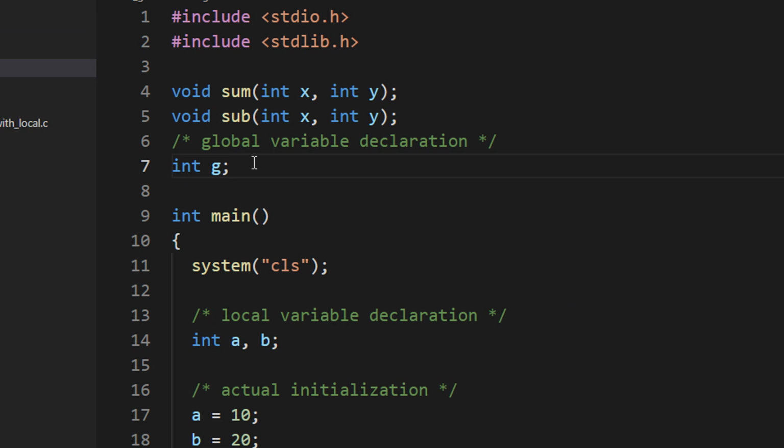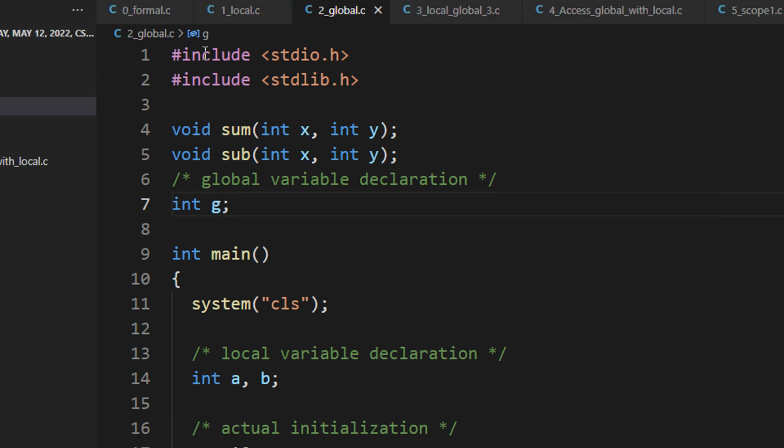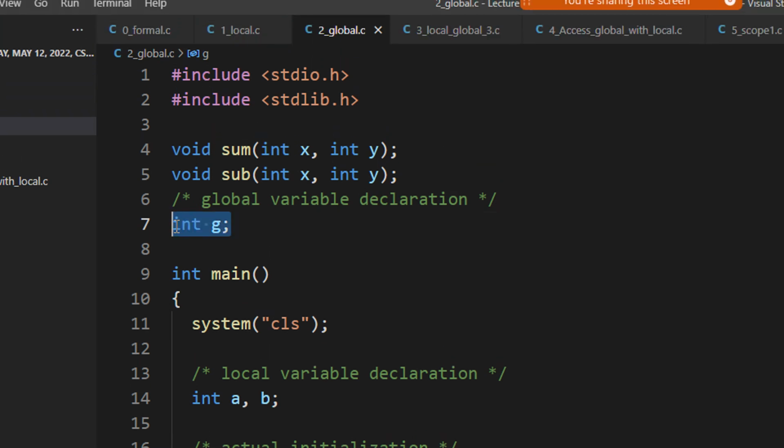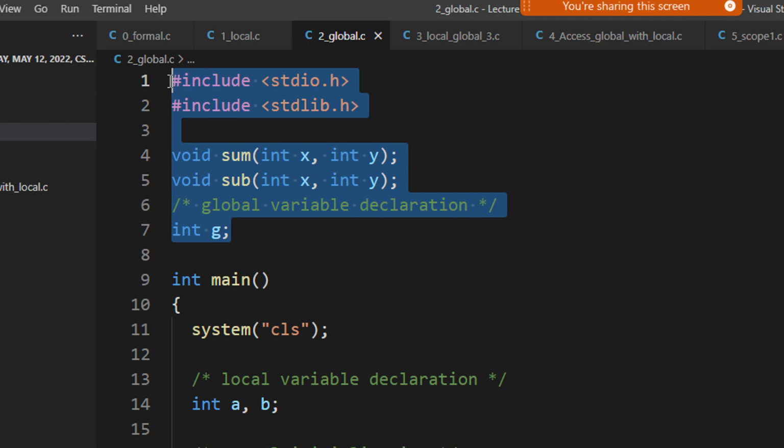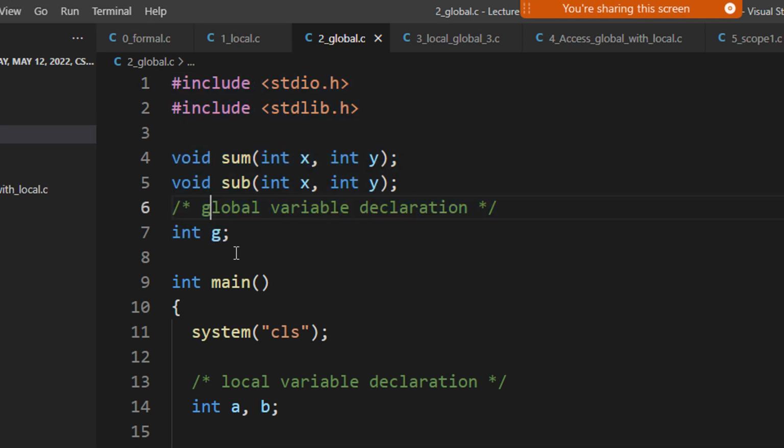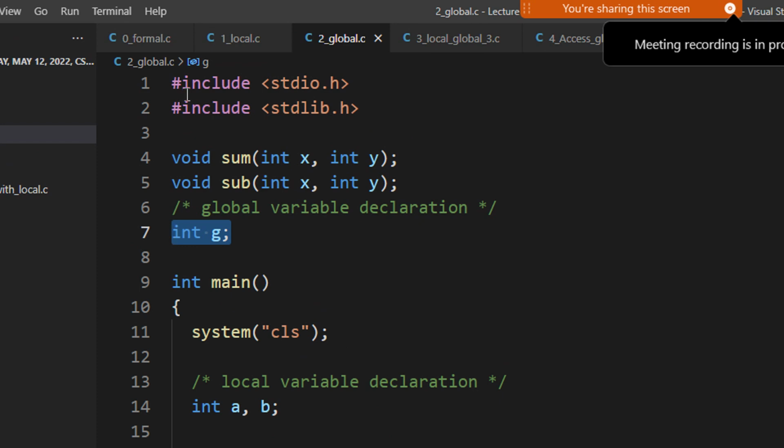So what will be the scope or access of g? Here g basically is a global variable declaration. Now why do I say it is global? Because we had a formula that wherever the variable is declared, you go up and locate the first curly bracket. From g, when I go upstairs, I don't see any curly bracket. So it exists from here till line number 1. And because there is no opening curly bracket, we cannot define a closing curly bracket, right?